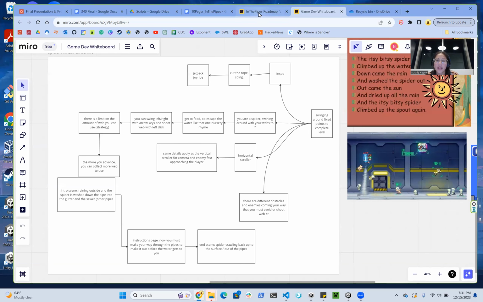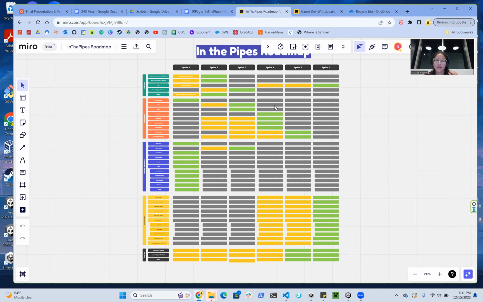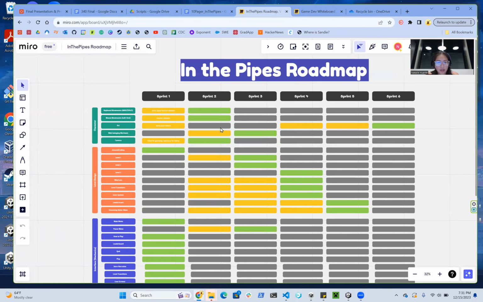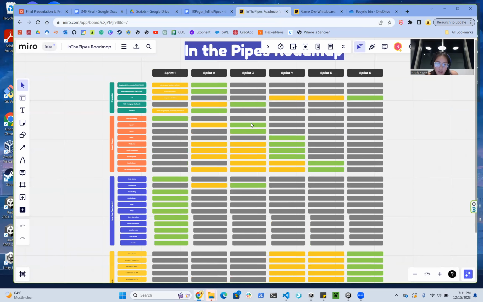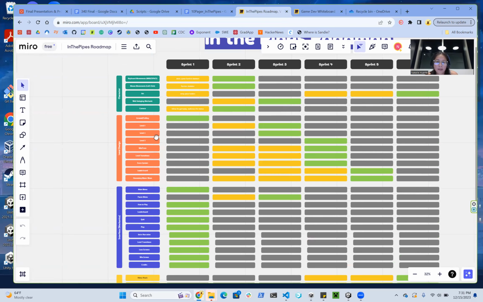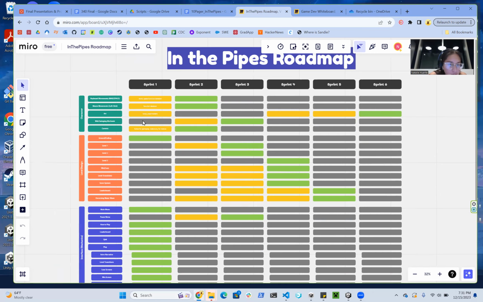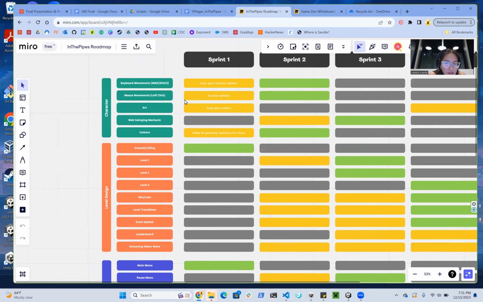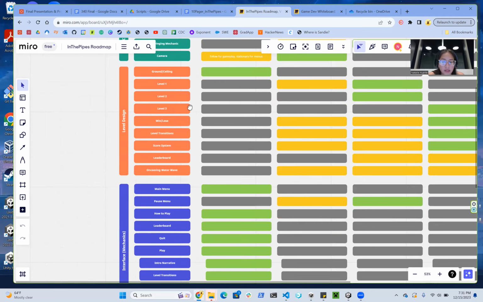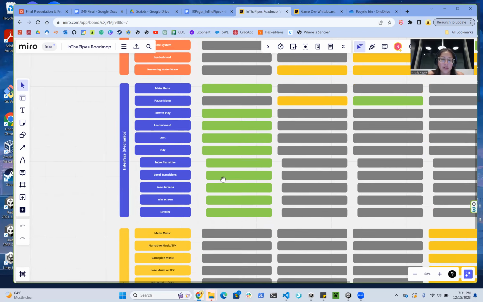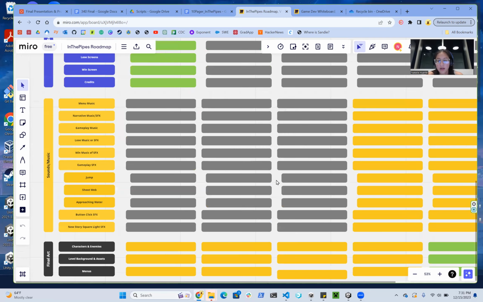Once I decided on that, I really wanted to map out exactly what I needed in the game, so that I could plan out my milestones correctly, and my sprints in general. This is a roadmap that I made early on in the semester, and you can see the sprints along the top. I also grouped the mechanics into different genres. You can see stuff that involves the character, level design, UI interface screens, and then sound, music, and art.